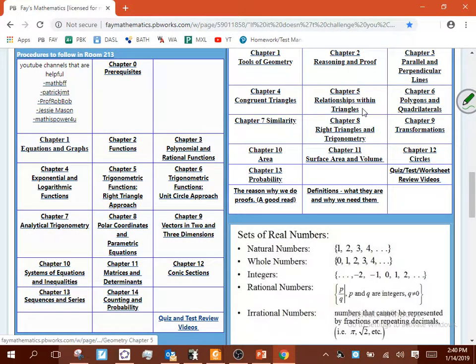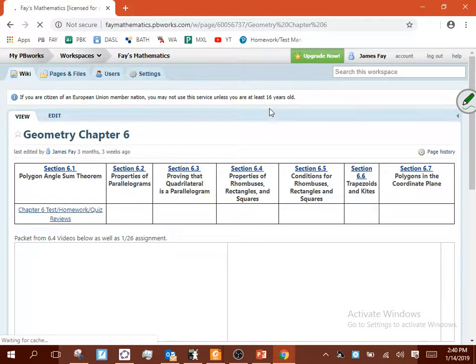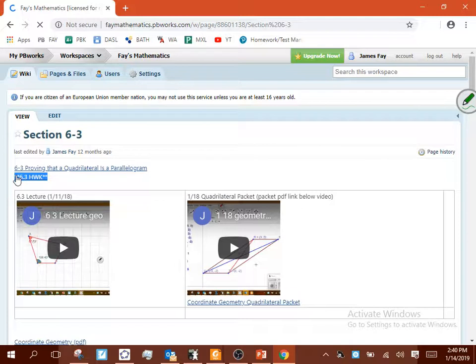So 6.3, that link right there. Okay. So click on that, download it. That's your worksheet. Have your answers ready to be typed into Math Excel tomorrow during class. I don't know if we'll do it tomorrow. I might leave it open through tomorrow evening, but the earliest will be at the beginning of class tomorrow. Okay, so make sure you have that completed. Shouldn't be anything that's real taxing.